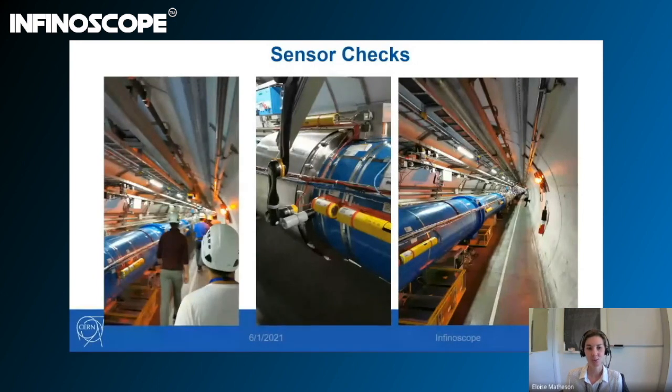So the challenge with this particular experimental setup is that there's around 4,000 of these devices in the LHC. So you can imagine in previous long shutdowns, it's taken a long time to measure these systems manually. And because you're handling a radioactive source, there is some increased risk to the operator. So the idea behind doing it with a robotic system is that you can save the risk to the personnel so that they don't have to be in contact or close contact with a radioactive source. And potentially in the future, we can do it more quickly.